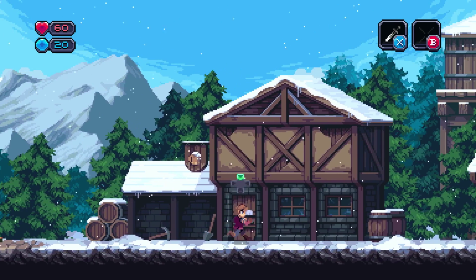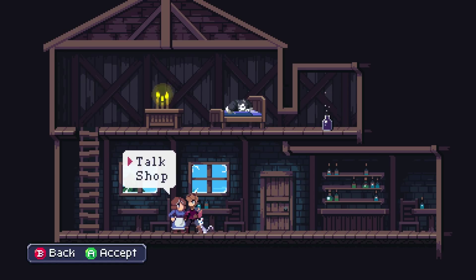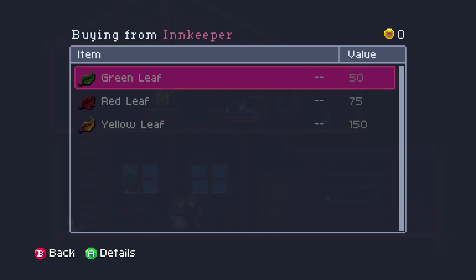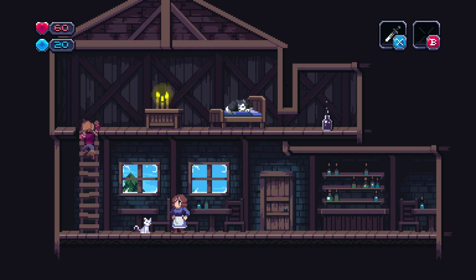What else is there here to start off with? This little tavern area, there's a little cute cat here. Hey there, kitty cat. Another lady here with a very bouncing bosom. Talk to her. Welcome to the Mountain Inn. After you get yourself warmed up, you should go to the next door and meet the mine manager. And she sells green leaves, red leaves, yellow leaves. We'll find out what those are for later. I'll let you know now that it's mainly for crafting potions. Here, you would think you would be able to access this right away, but no, you need a special ability to reach that bottle right down there. And a cute little husky just sleeping on the bed there as well.